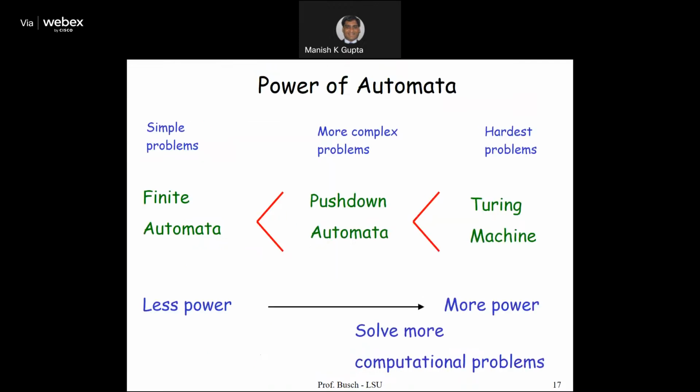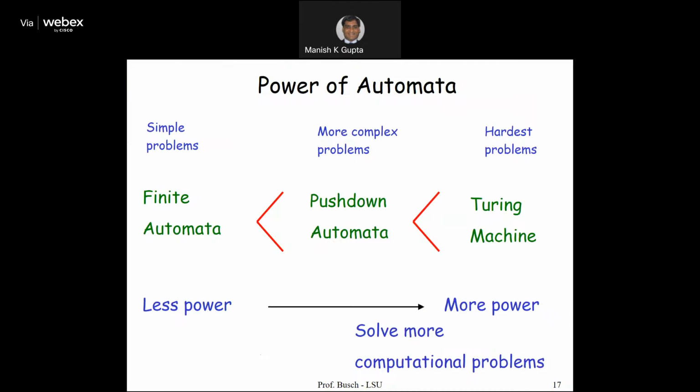So finite automata are less powerful, and the Turing machine is more powerful. The hardest problems can be solved by a Turing machine. By the way, a Turing machine also cannot solve many problems, and this is a very remarkable thing. The summary of computer science is these four machines. The Turing machine is the most powerful, but there are problems which the Turing machine cannot solve, and that is known as the Turing barrier. Philosophically, it's a very, very important thing.